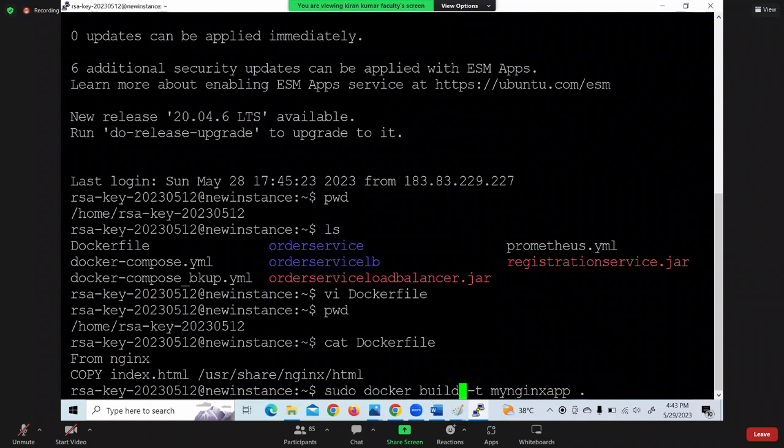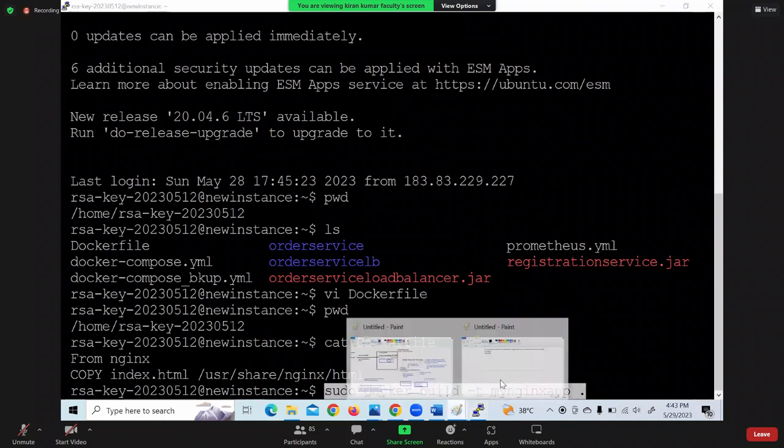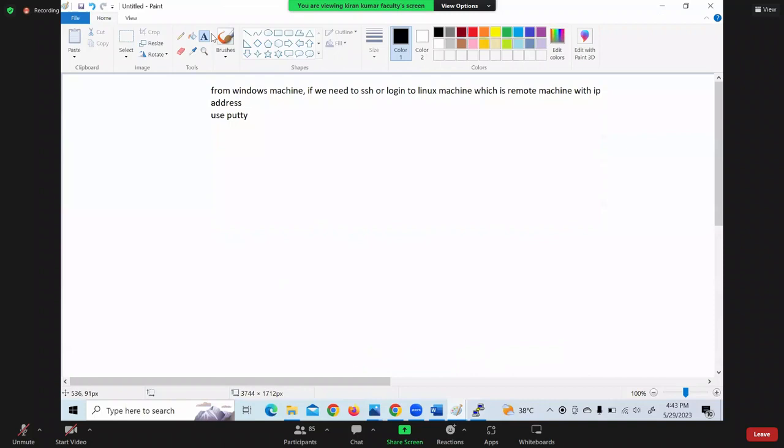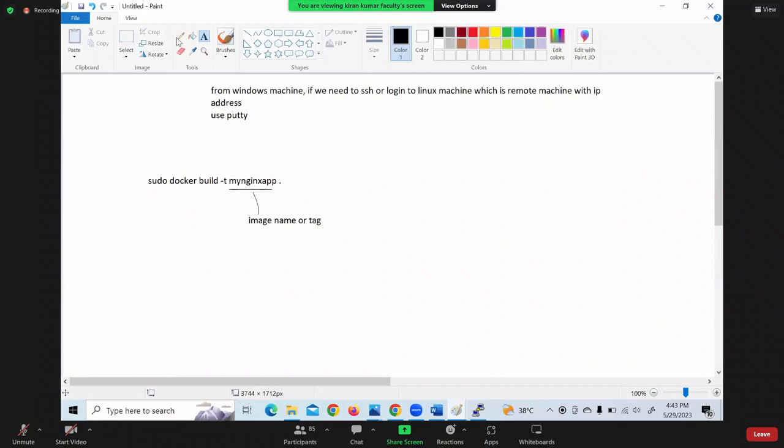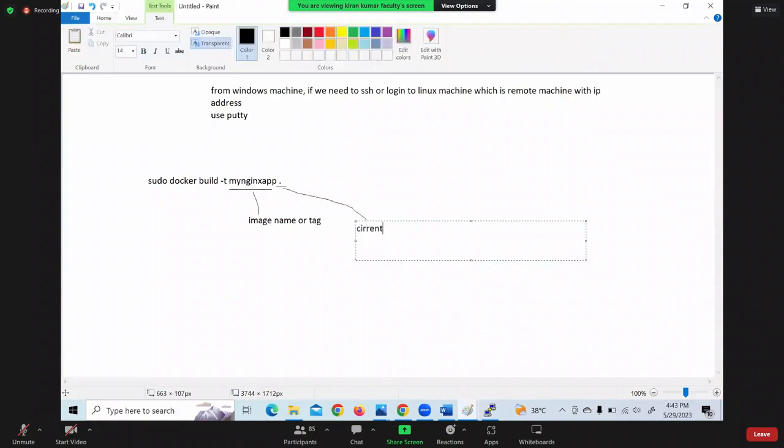If I take this command, this is the image name or image tag, and the dot refers to the current path where the Dockerfile is present.